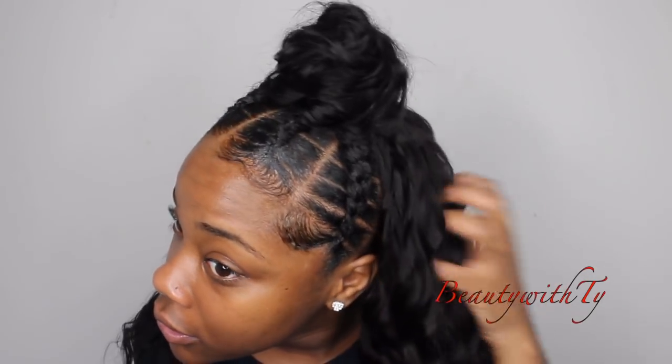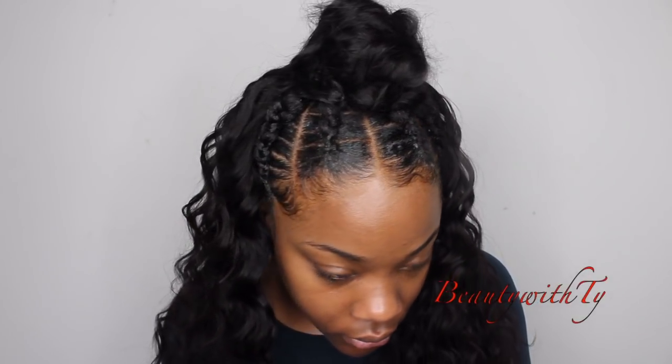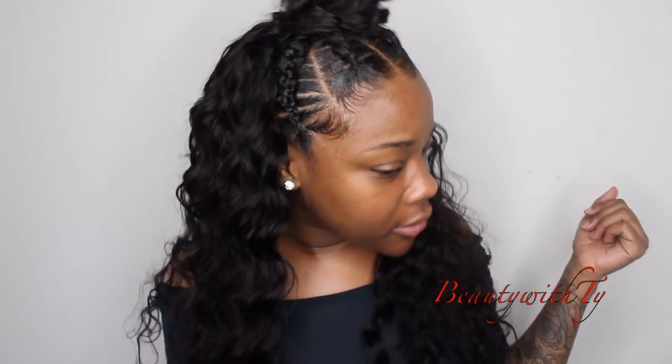This is the look — what do you think? It's so pretty. Look at this hair, so gorgeous — I didn't even have to curl it. This cute style didn't take me long, took me about an hour and 15 minutes, and it's a plus that I didn't have to curl the hair.